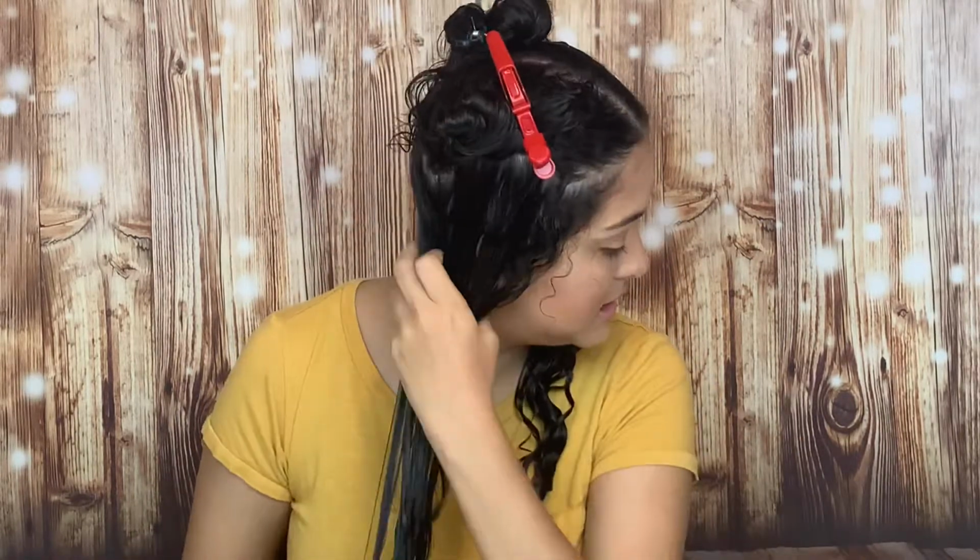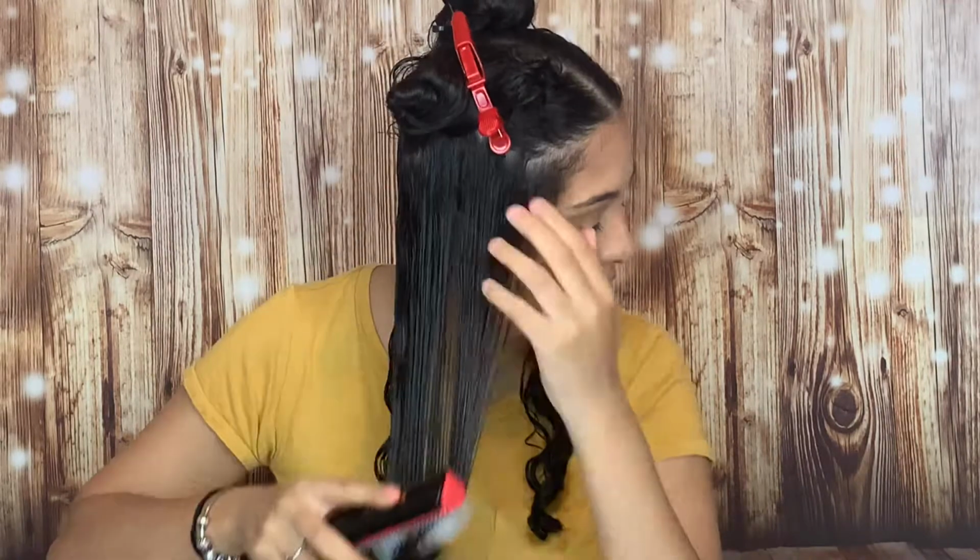It does have nice slip. My hair wasn't tangled, but from what I can feel, it's thick enough to get through your hair. Okay, so now we're going to take smaller sections and just brush the Denman brush through it and shake it. I don't like the word shingle, it feels weird. Okay, and you're just going to shake it out. I feel like I should apply a little more here.